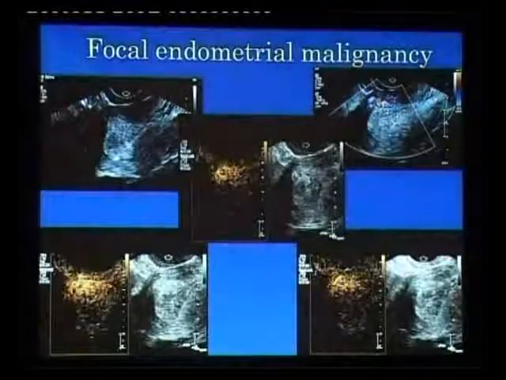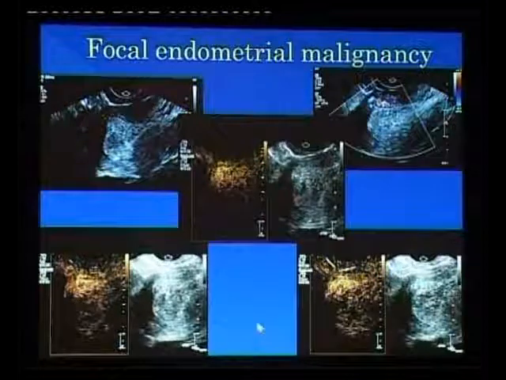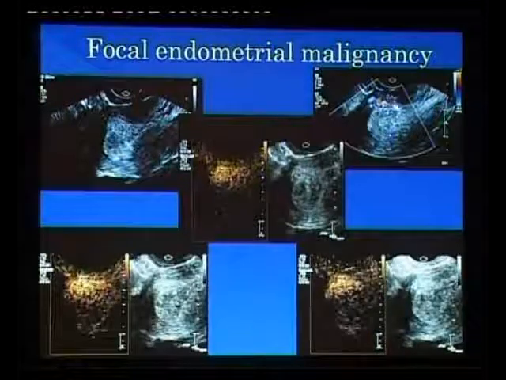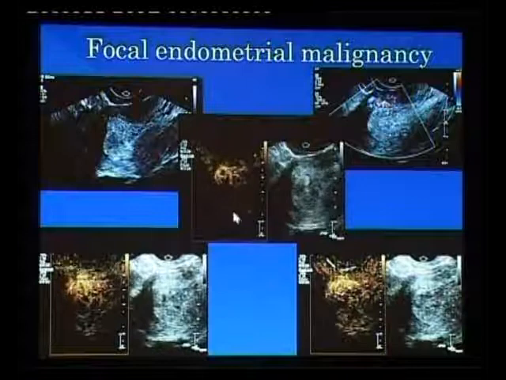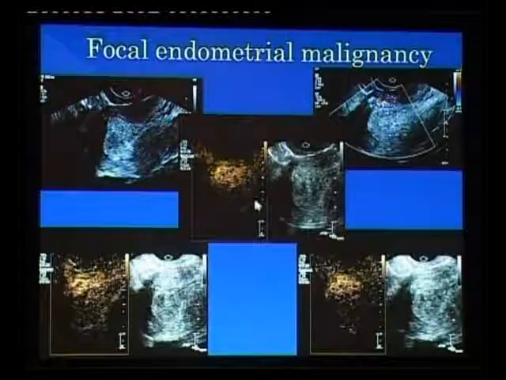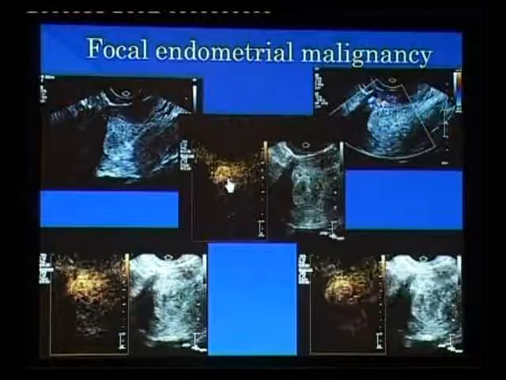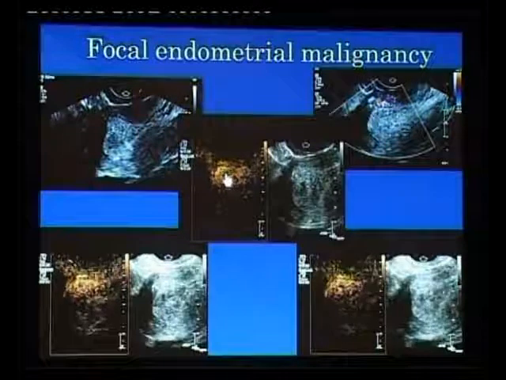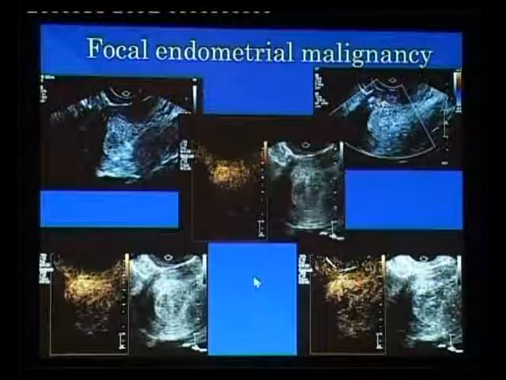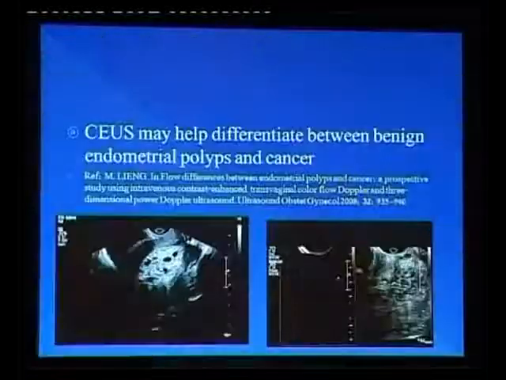Now we also know that endometrial malignancies can be focal, and therefore when you sample, sometimes you can miss it, and this is where contrast can help. Here, for example, we see a focal increased blood flow on color Doppler, but on contrast we see marked enhancement in this area of the endometrium as compared to the rest, and therefore we suggested to the gynecologist that you either do a hysteroscopic biopsy or a D&C. If you do a sampling, make sure that you sample this area, and this was a very early malignancy in that area. So we can also guide the biopsy with the help of contrast.